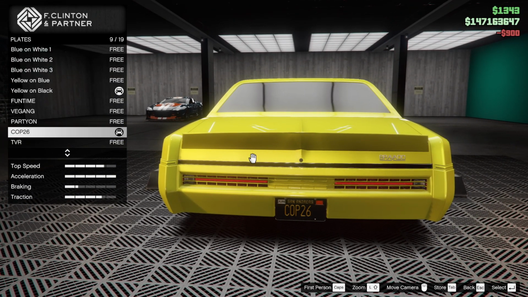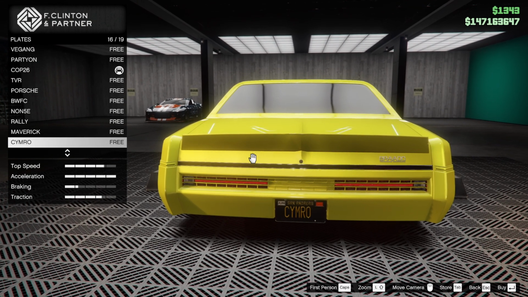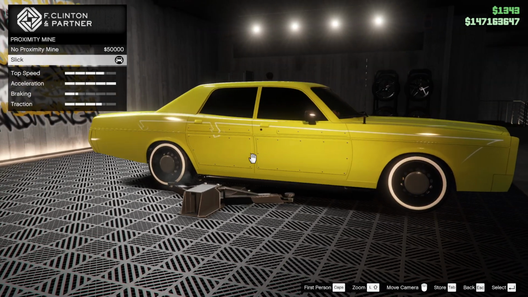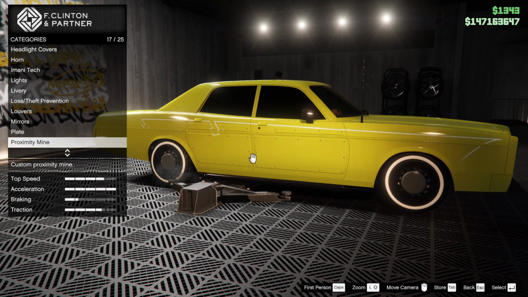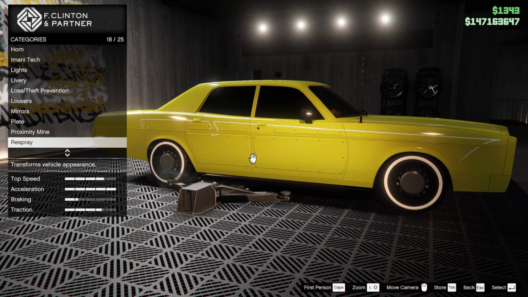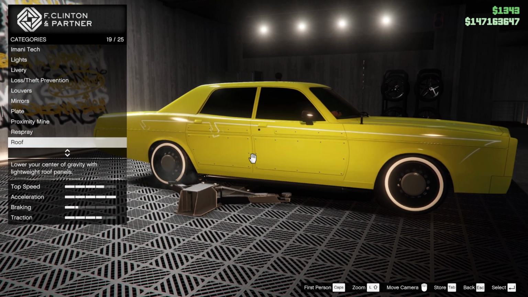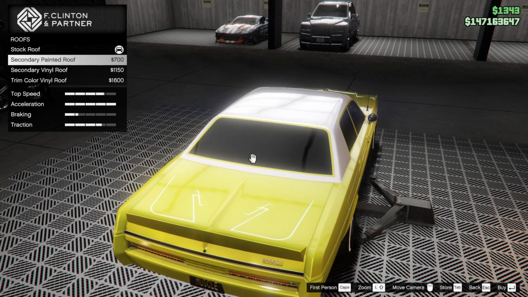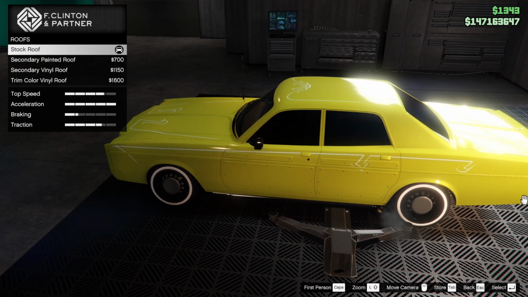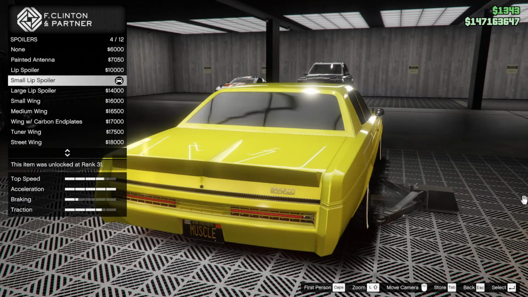Plate. So we probably want something different. Muscle. It's a muscle car. Proximity mine. You put the slick proximity mine. You will need that at some point. That's going to be the last Imani-Tech thing you buy, I think. But it helps protect you from running away from people. Secondary painted roof. I mean, no, we're not doing that. But we're going to go with stock for the livery.